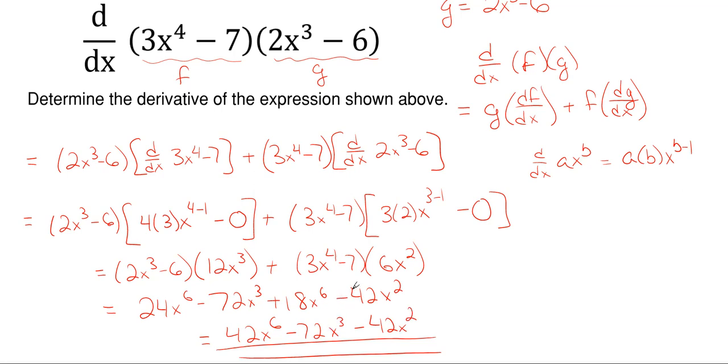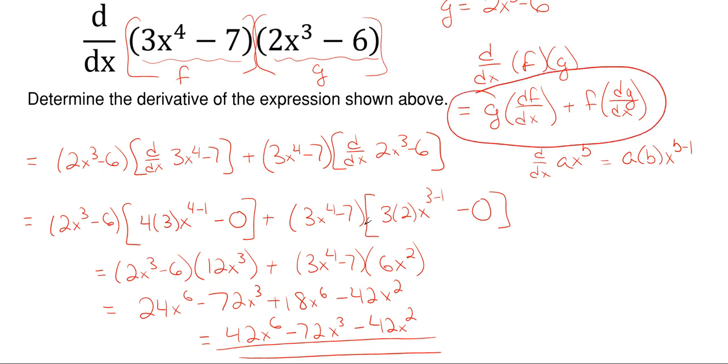So using the product rule, pretty much you're going to have two portions multiplied together here. You just substitute in the first portion for f, the second for g, and then follow this formula right here for the derivative. So sometimes the product rule can be very long, other times it can be very, very quick.